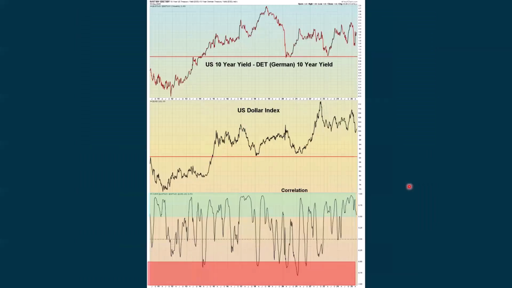All right, and this is kind of a funky little study that I ran across a few years ago. You take the 10-year yield in the US and subtract the German 10-year yield. And since US rates are higher, we get a positive answer. And then you plot the US dollar index down here. And actually, there's a pretty strong correlation. This shows international interest rates compared with the currencies. And even though it's coming down, we're still in this blue area showing that the correlation is fairly strong between the top chart looking at interest rates and the middle chart, which is looking at the US dollar index.